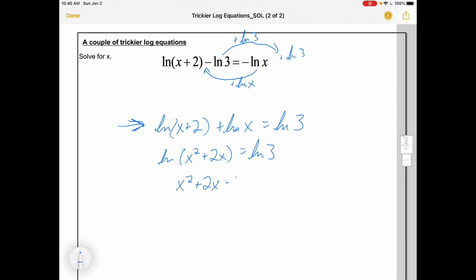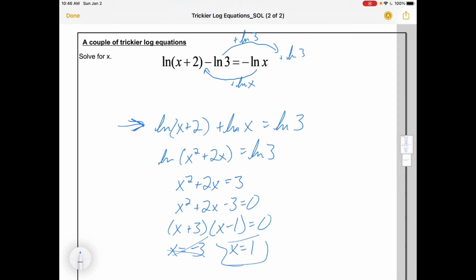Instead of having the fractional stuff that we had to deal with, we just end up with the quadratic simply expressed, and we can go ahead and solve, and we can go ahead and check, and we'll find that once again -3 does not work, but 1 does. The IB will often give you a domain for your solutions anyway, so they'll say like x is greater than 0. So you'll know that you'd have to cross out the x equals minus 3.